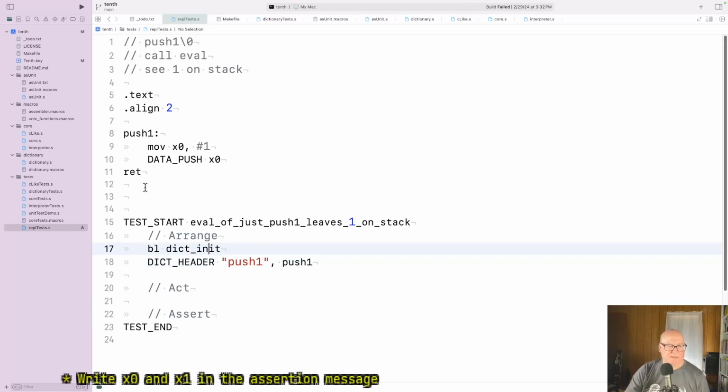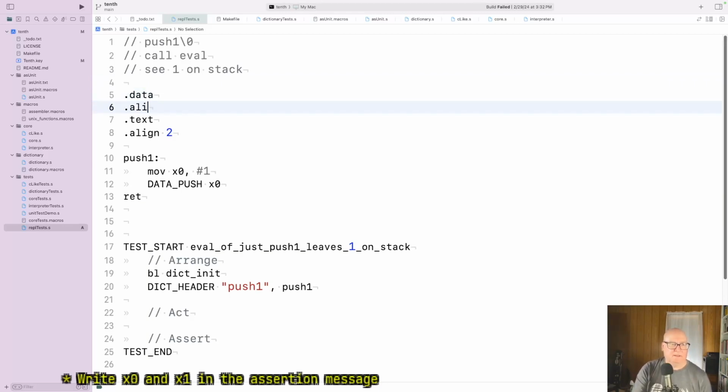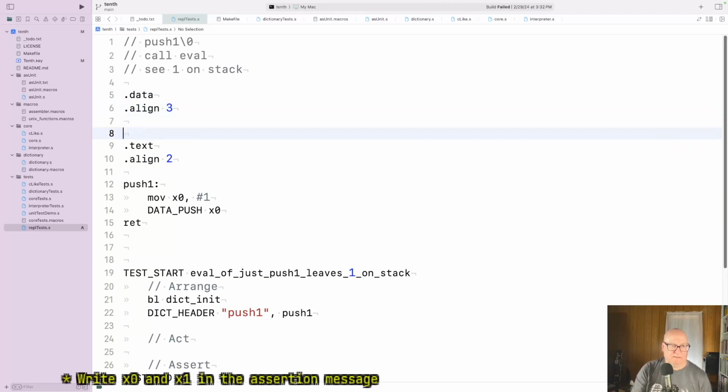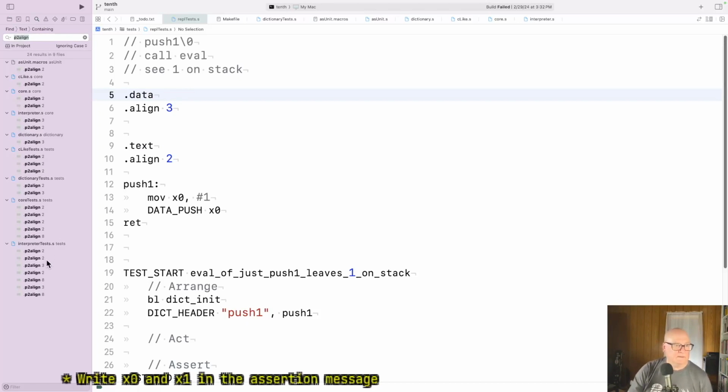The next side is I need some data area. Data. I'll align 3. I'm not quite sure if that P2 align might be a better choice. Let's find those. 2, 8.